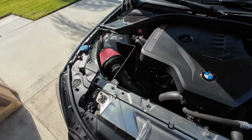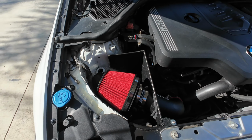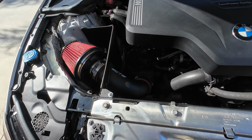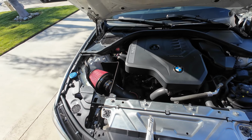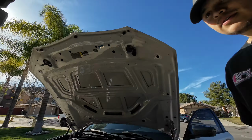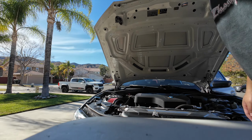Man, I love how the intake looks. That red just pops in the engine bay. That powder coating, sheesh. Shout out CTS, man. Alright, I'm gonna go ahead and give you guys a quick sound test right now. I'm gonna put you guys down. Hopefully that looks good.